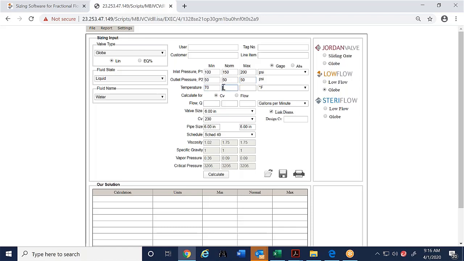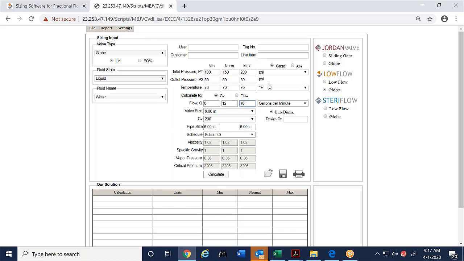I'll keep 70 degrees, just ambient temperature water. And for flow rate, let's do 6, 12, and 18 gallons per minute for each of the conditions.